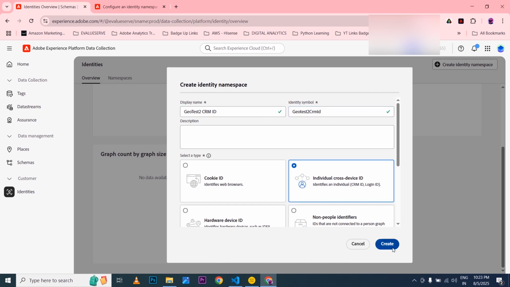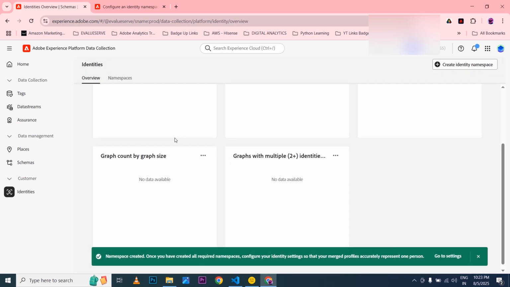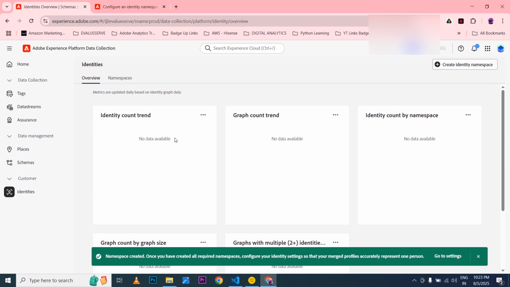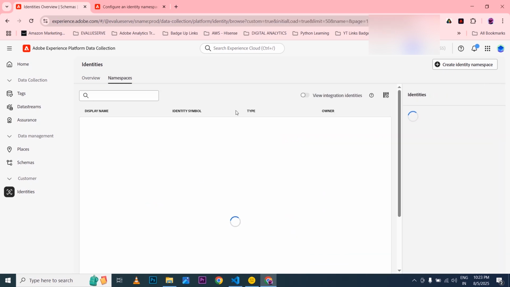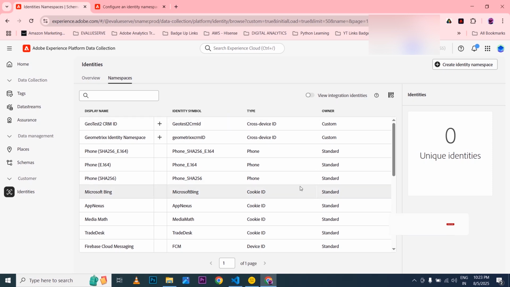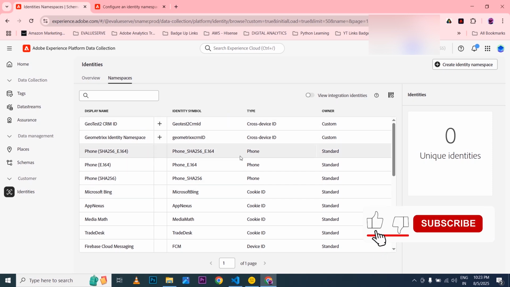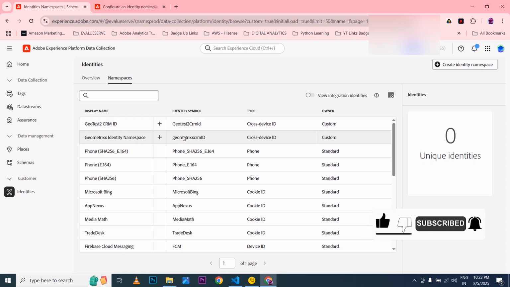We need to select the individual cross device ID in this case and click on create. Once the identity has been created with that particular identity name and identity symbol, the identity will be showing in the identity section, the identity name and the identity symbol.